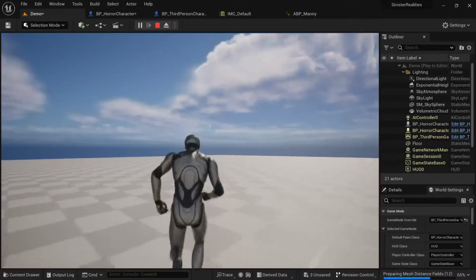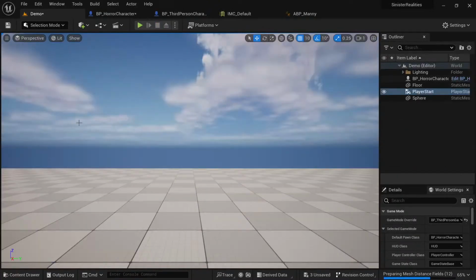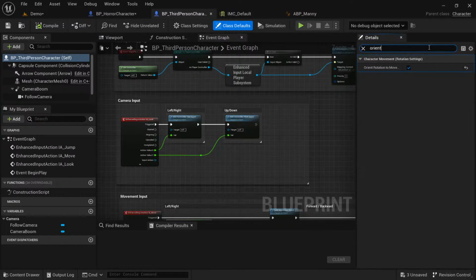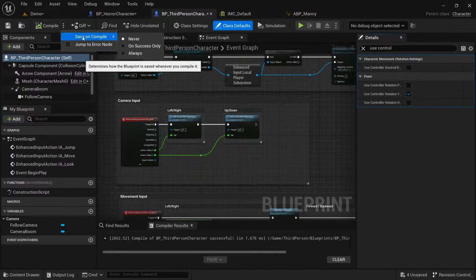Basically, any direction that you look, the character will rotate that way. We will fix it. Go over to the third person character, and for this particular setting, the use controller rotation yaw, disable this. This will effectively fix what we got.